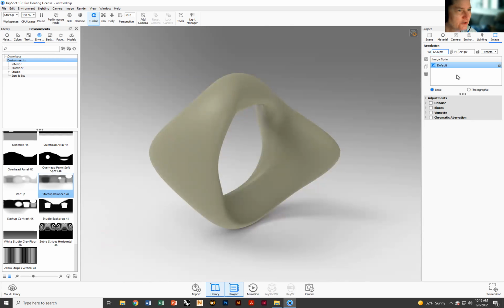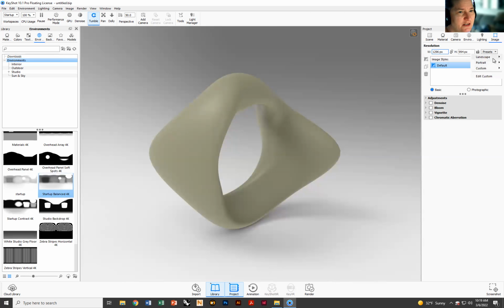Basically, your computer has to do all these calculations based on the shape of your piece and the texture of your piece, and it creates an image with them. So what kind of image do you want to have come out of this?